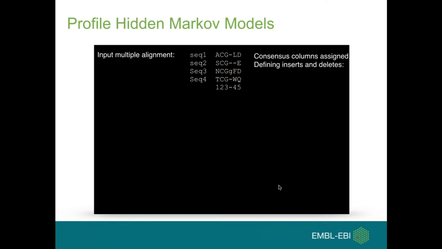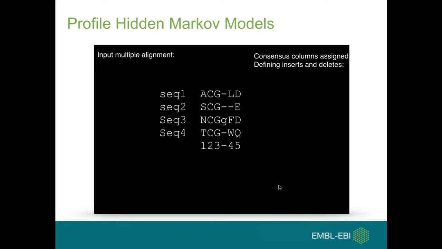So let's look at this alignment in a little bit more detail. The first thing that software does is assign consensus columns. And really, you can think of this as quite a simple approach. There is some sequence weighting, which I'm not going to go into. But in this particular case, these sequences are very different. So it just asks what the occupancy is within those columns, and if it's more than 50% in that column, then we consider that a consensus, or important, position of alignment. I've marked it up in this orange color to show the consensus positions.